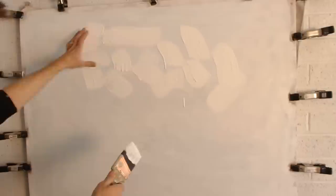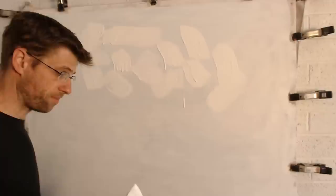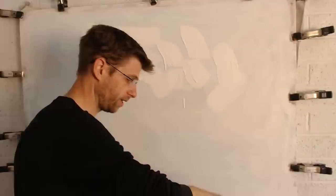Now all of this paint that's going to start dripping down my canvas is not drying quickly. And so this is one way that I combat quick dry time. I need time to blend my paints. And so the way I buy myself time is by putting a lot on there and waiting until I'm ready to blend it.